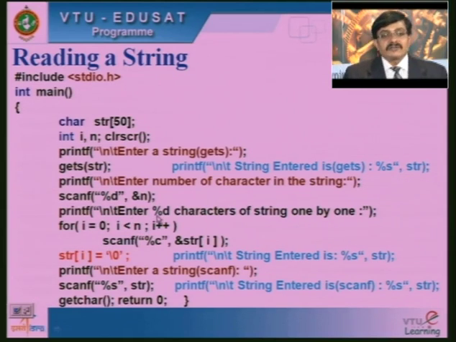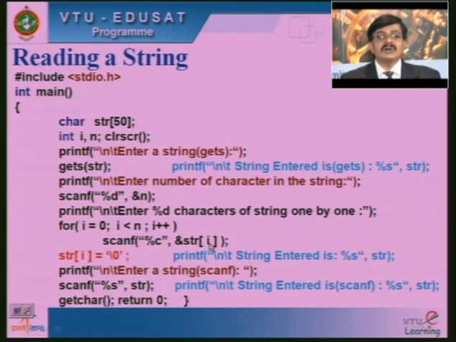After knowing the number of characters of a string, enter that many characters of the string one by one. If I mention that 6 characters are present in a string, then I have to enter the 6 characters one by one. Then I read the characters one by one: for i equal to 0, i less than n, i plus plus, scanf %c, str of i.